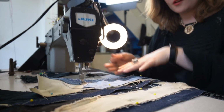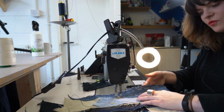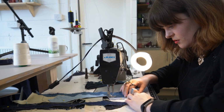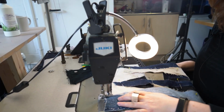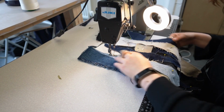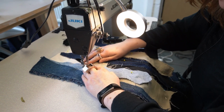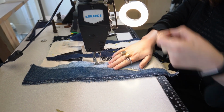So I'm just going to kind of work along the way because there's a lot of raw pieces on here. And if you know you're going over a few layers, it's always worth having a wee check underneath to make sure everything's lying as it should. So here I can see that's wanting to do wee bumps. I'm just being quite mindful that everything is going to be okay. And sometimes you will need to readjust as you go, that's okay.